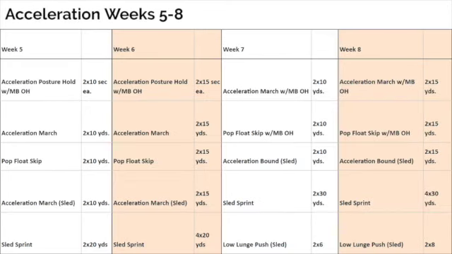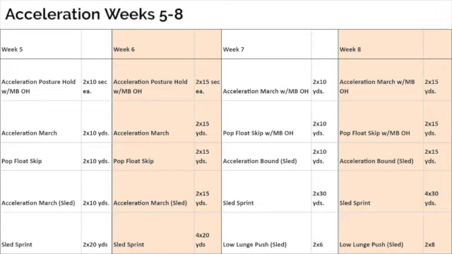As stated in the previous slides, we can't forego the exercises that reinforce our fundamental movement patterns, but we must increase the difficulty of these movements for continued adaptation. In the final 4 weeks, we will completely step away from the wall drills but increase the difficulty of these movements by having the athletes hold a medicine ball overhead. This continues to challenge their postural strength in these movements while reinforcing an upright posture in their free sprints as well.